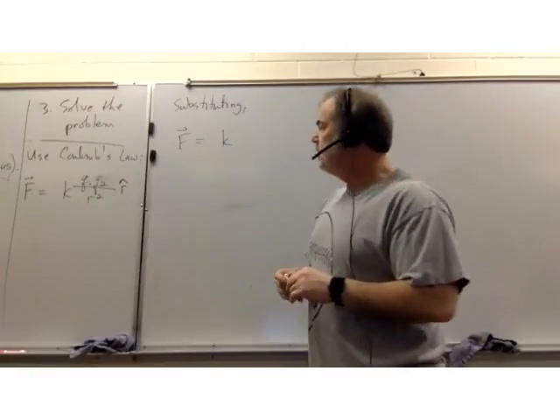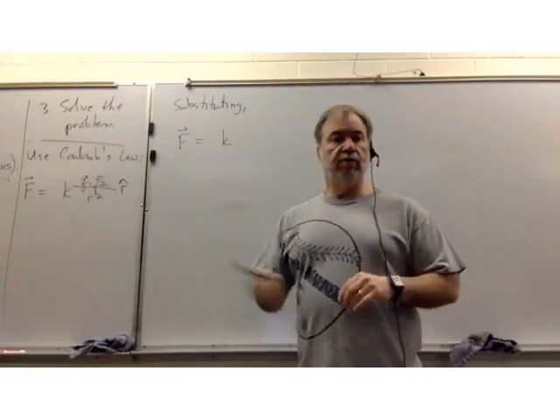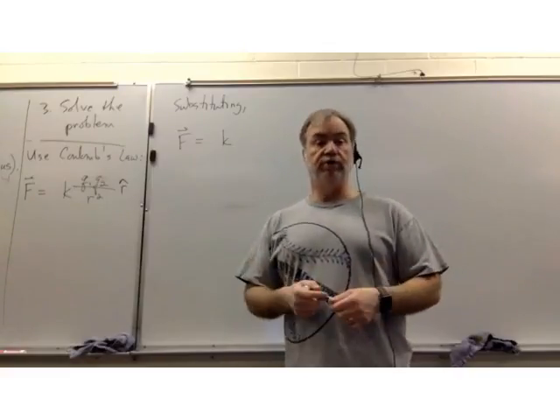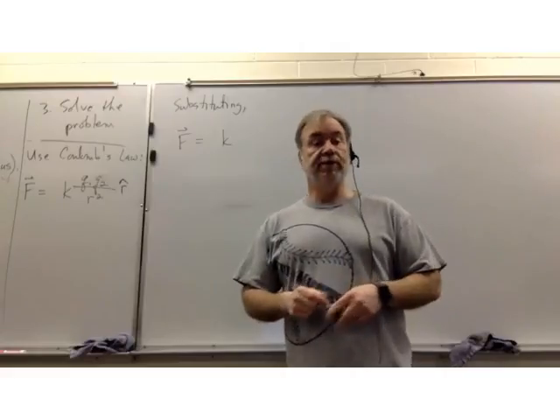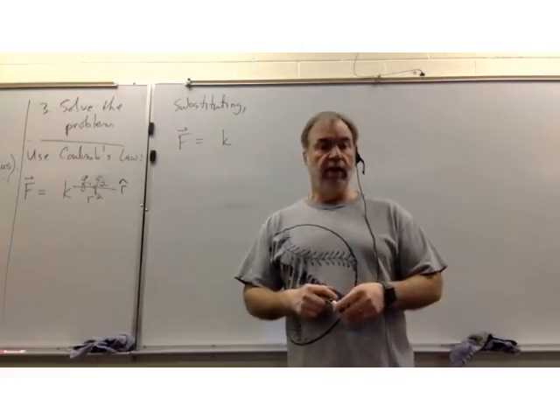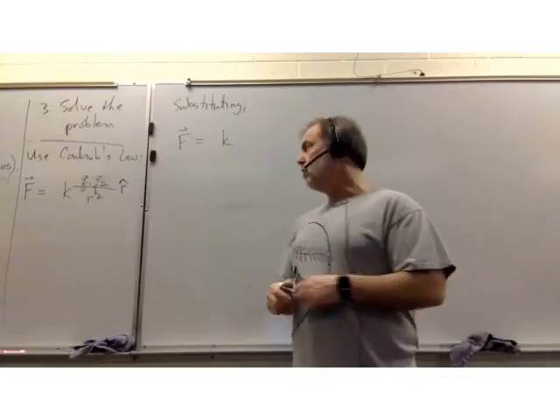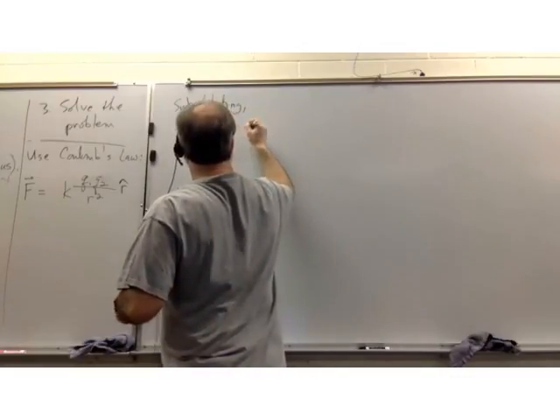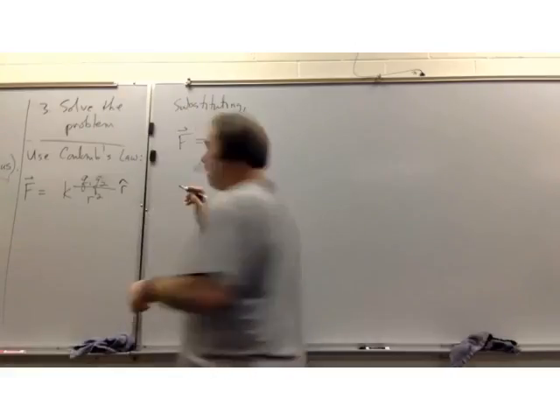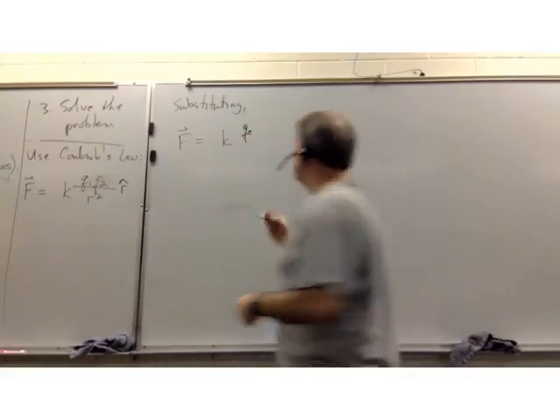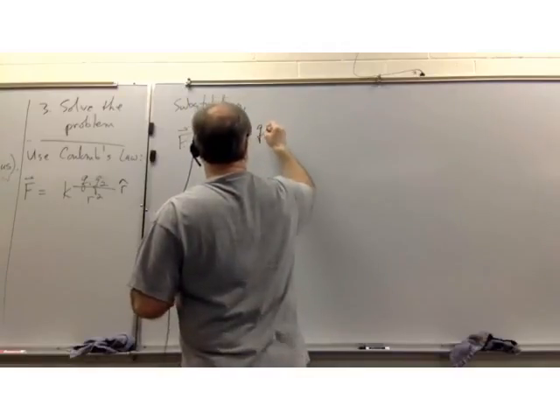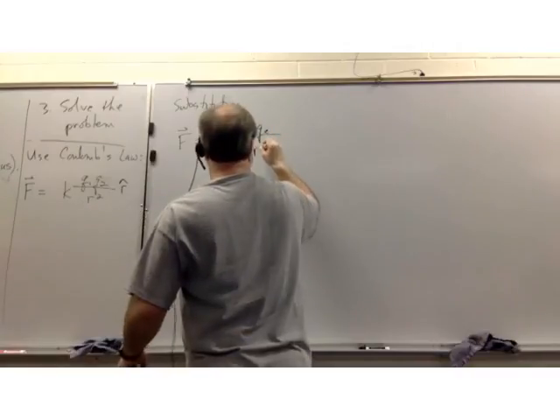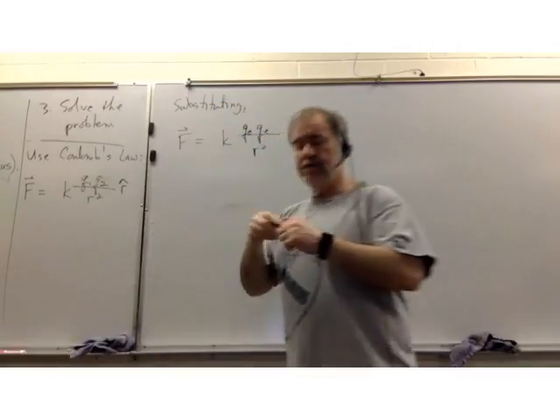The way the problem is phrased, we want the force on the electron due to the proton. So the proton is the source of the field. It's our source charge. The electron is the thing experiencing or testing the force, and so that's our test charge. So the proton has a charge, and remember I labeled that Q sub E, elementary charge, and the electron also has that same charge. And then the distance between them I called R there as well.